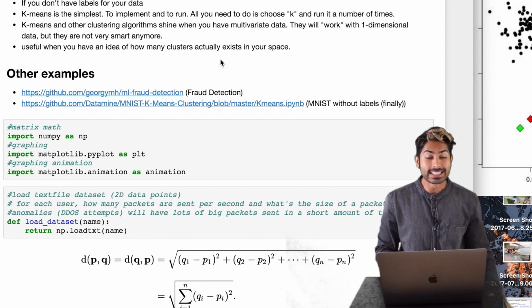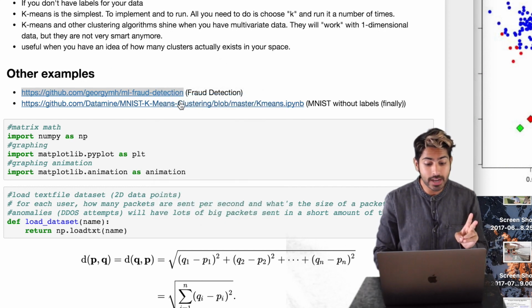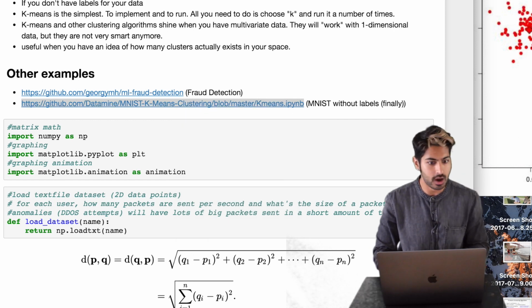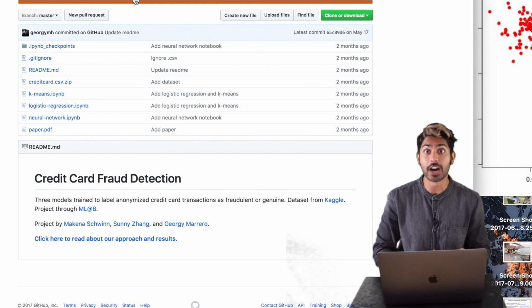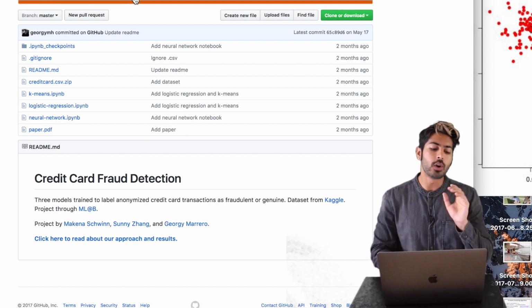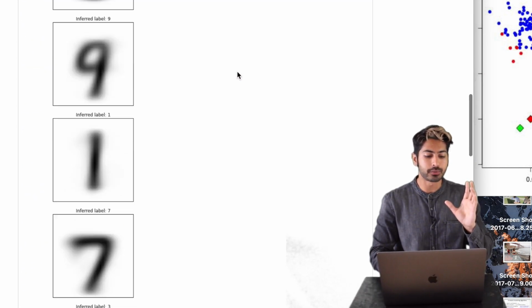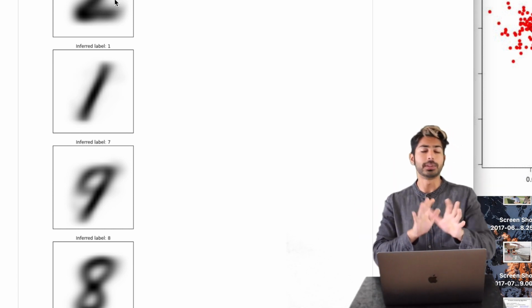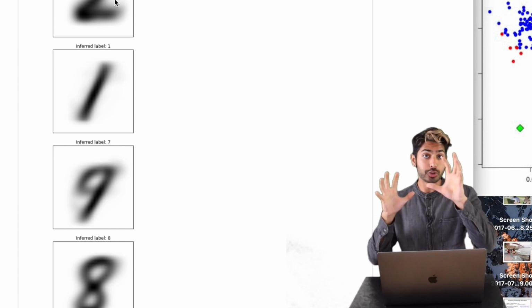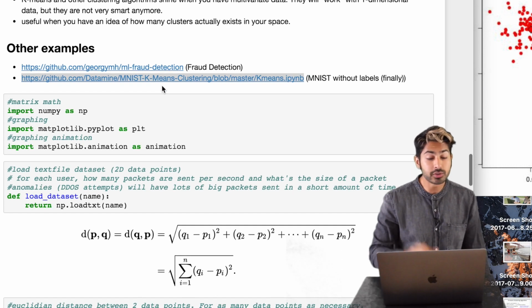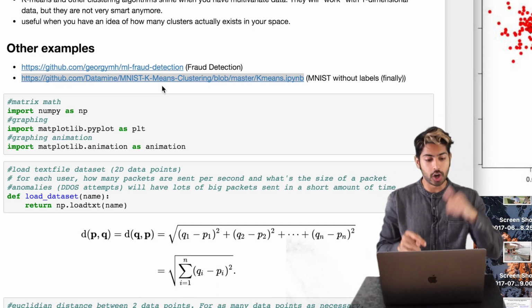Okay, so lastly, two other examples I've got here, one for fraud detection and then one for MNIST without labels. I know. What? That is possible? MNIST without labels? Yes, it's possible. Anything is possible. So for credit card fraud detection and for finding labels for these MNIST images where let's just say we don't know the labels. Usually we know the labels, but if we don't, then it's going to cluster the images into what their respective clusters should be. And those are clusters for 1s and 2s and 3s in terms of the images. Okay, so check those other two examples out, and now let's get into the code, okay?